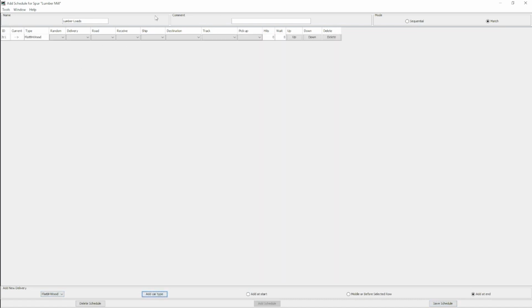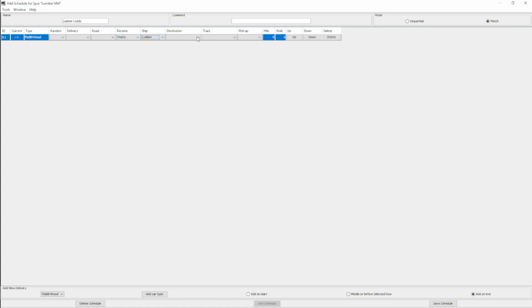I do have a video completely on how to set up schedules in general, so I'm not going to go over that this time. I'm more just going to hit the main details. So we are going to make it so that we receive empty. This is a custom load of empty that I have created. It is listed as actually empty, but because it's a custom load, it does get routed, which is nice. So we're going to receive empty.